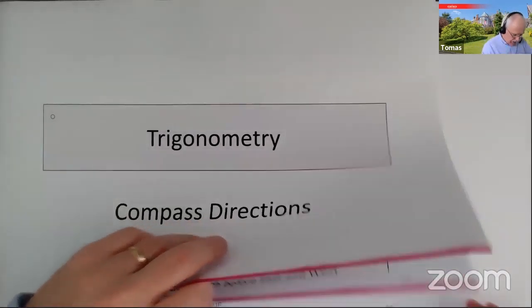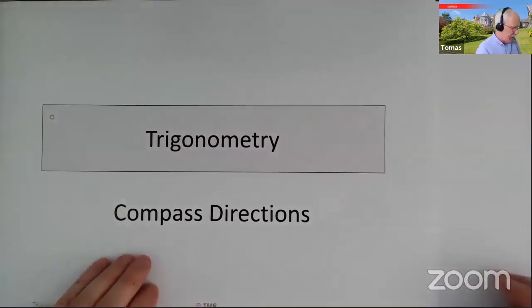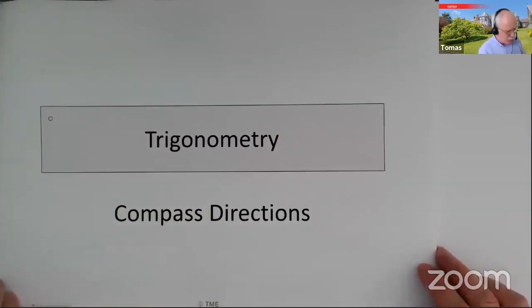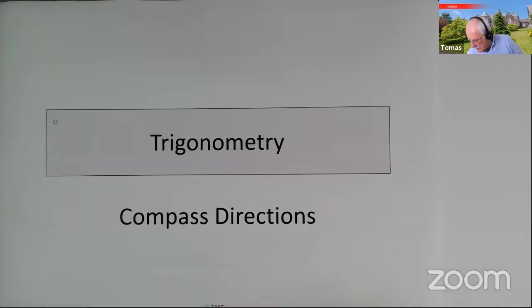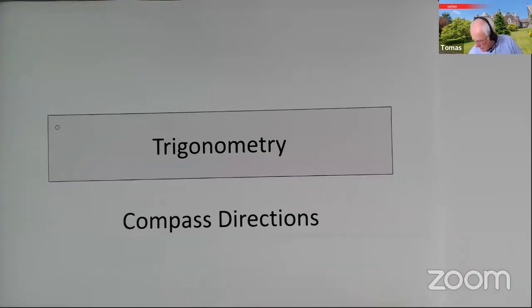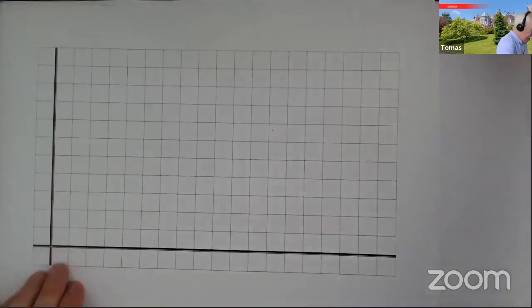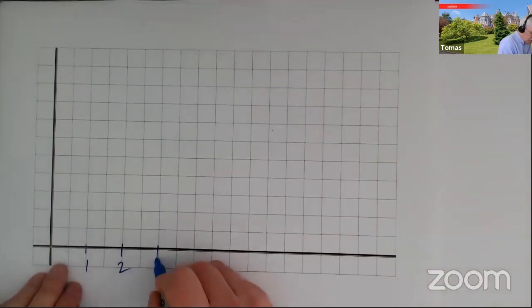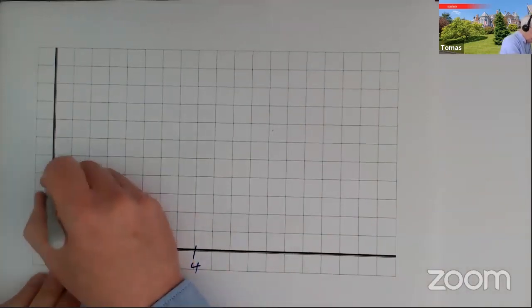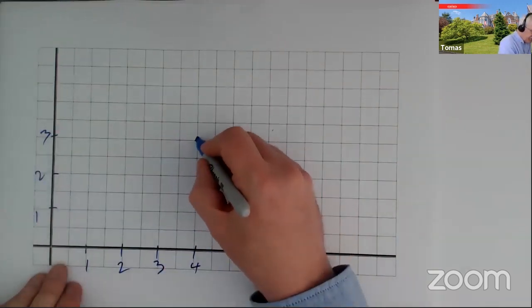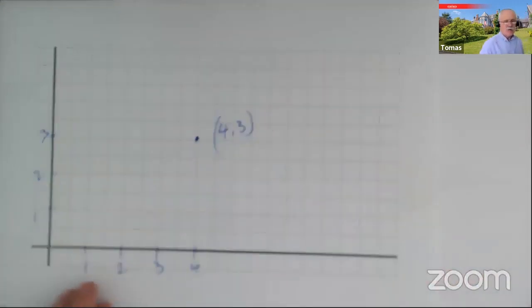The very last bit on the trigonometry is just something that they put in about compass directions. We probably don't think about it really, that we're so used to X and Y and all the work done by the Cartesian system, the squared system, that we're used to going out for X and up for Y, that we think nothing about this point being 1, 2, 3, 4, 1, 2, 3. So this point here of 4, 3, we're so used to doing that.